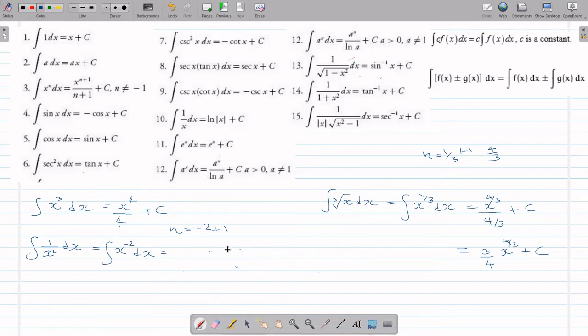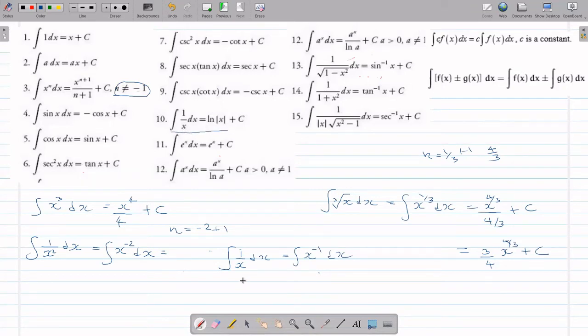1 over x to the 4. Okay, when you do this, the integral of 1 over x dx, if the power of x is 1, if I take this x to the negative 1 dx, now n is negative 1. This formula only works when n is not negative 1, because when n is negative 1, I have to divide by 0. So this formula doesn't work, but we have a separate formula here, log x.